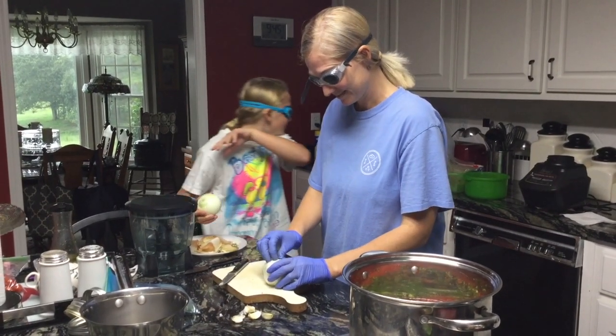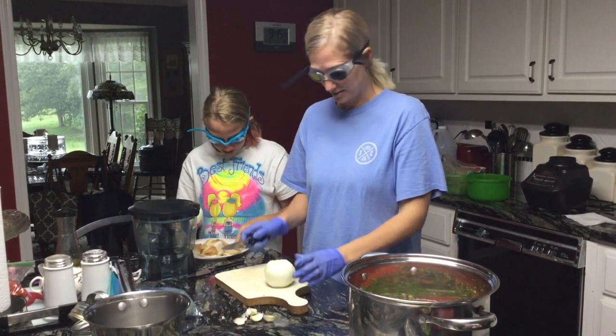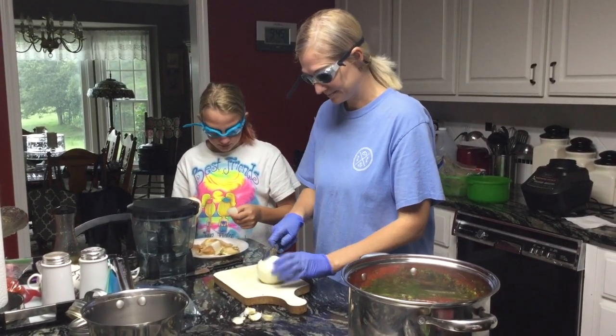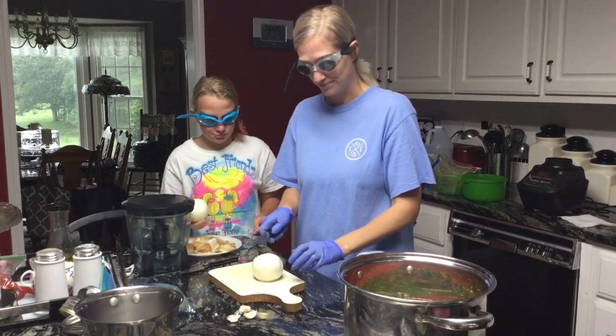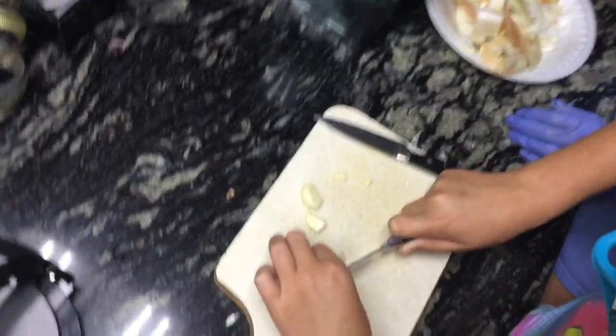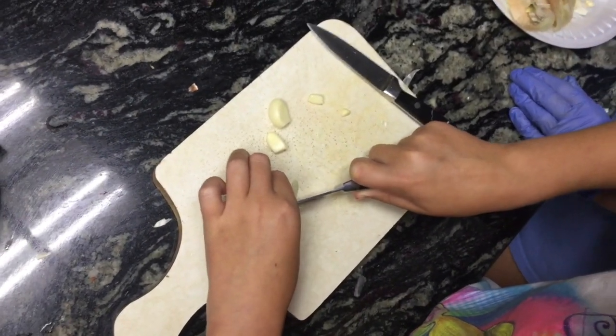Be sure and wear gloves when you cut jalapenos. Yes, that is some of the worst pain I've ever been in. Do not touch your eyes or anything. What's wrong? Okay, we can pause.